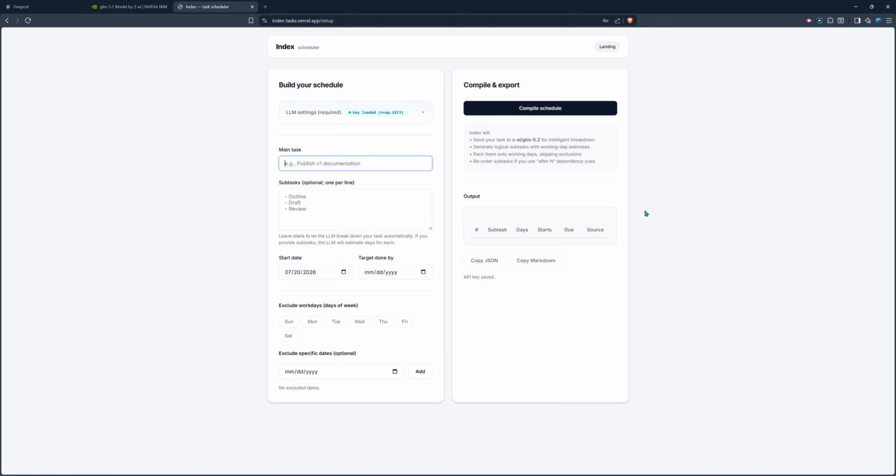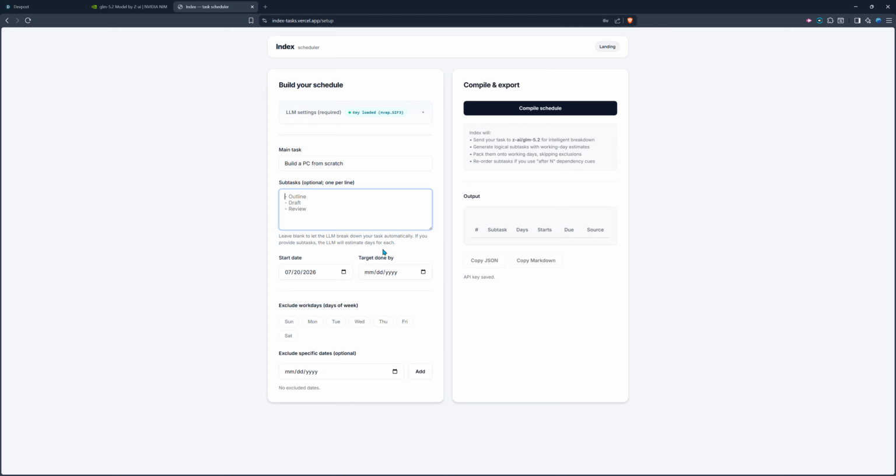And then now we can select a task. As you can see, I was trying with Paint a Mural just to experiment with how it works. Let's go ahead and do something more complex, like build a PC from scratch. Then you can also add your own subtasks, but to really test out the LLM here, we're going to let the model select what subtasks would be best for such a big task like this.